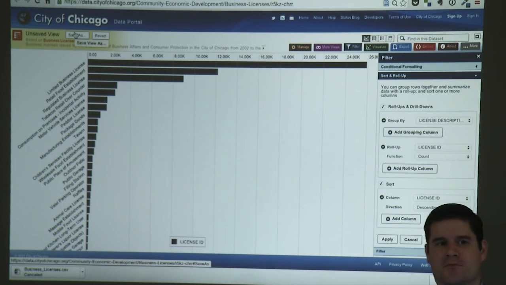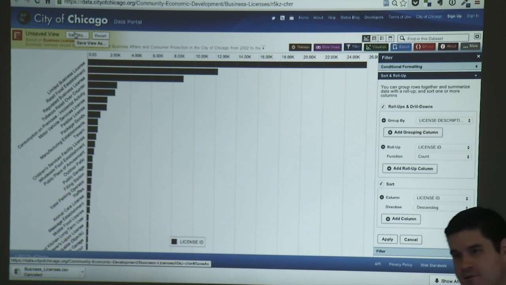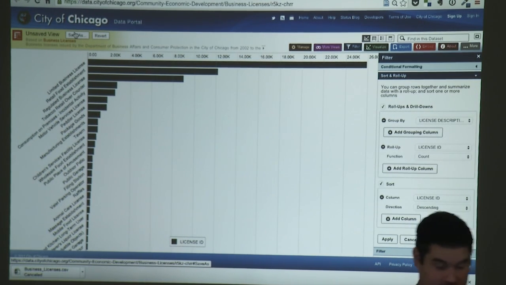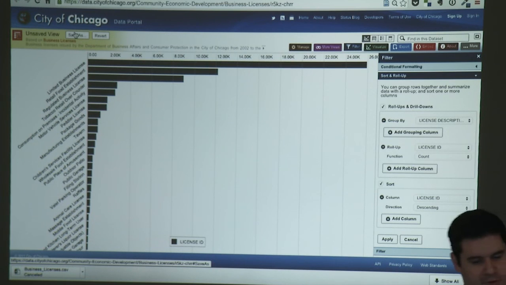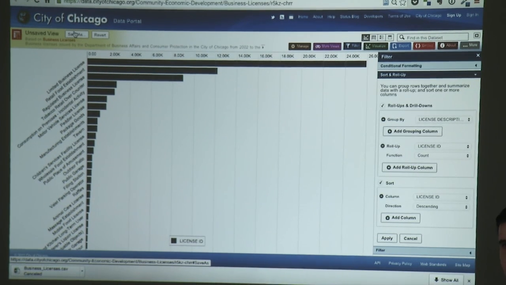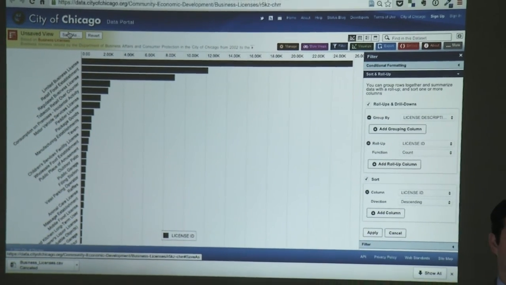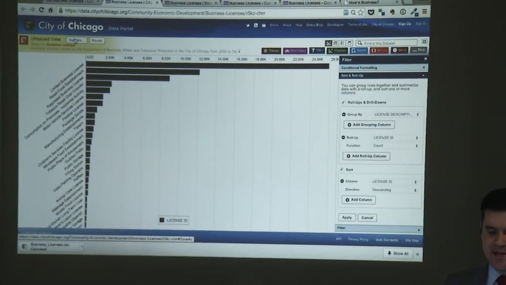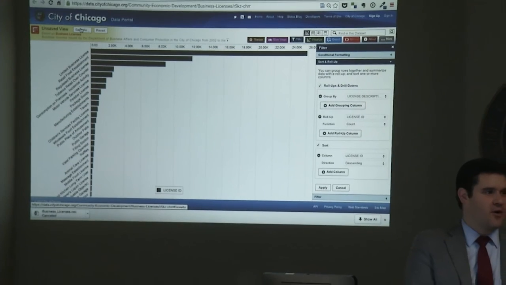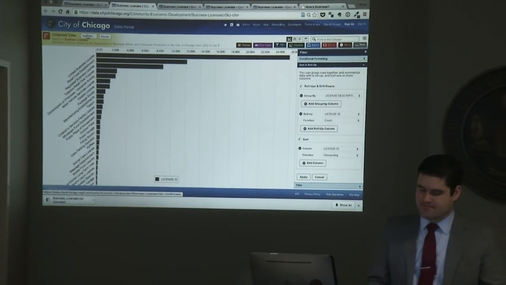So if you want to keep this for yourself, you can sign up with the City of Chicago. You just use an email address and whatever password. We really don't use it in any other way. We don't require personal information. You can provide it if you want, but we really don't use that for any purpose. This is more for your personal use. So you can then save this graph, you can save all of the work you've done, you can save filters.